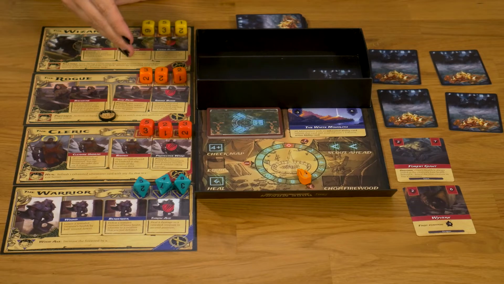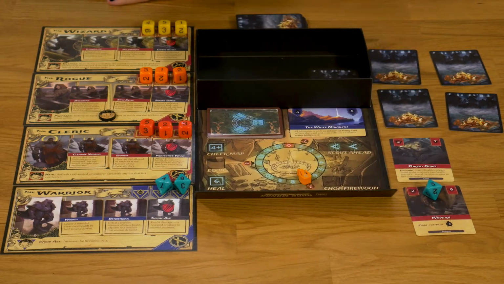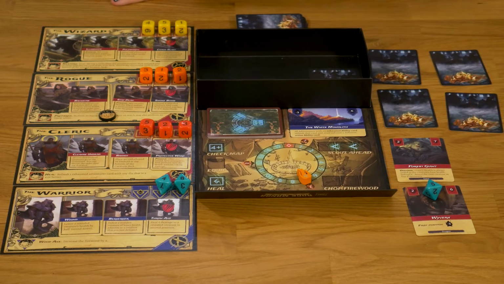So, how do we fight these monsters? Our adventurers have a couple of options. Firstly, they can take one of their dice and use it to deal direct damage. For example, this fighter might decide to do 5 damage to this wyvern. That's not going to be enough to kill it, because the wyvern has a health of 6. However, if the rogue wanted to chip in with their 1 dice, that wyvern is on its way to the graveyard.